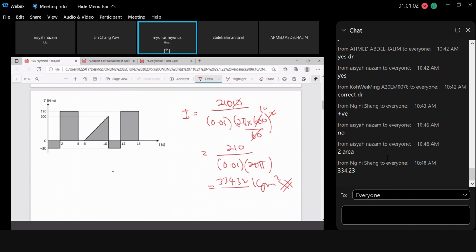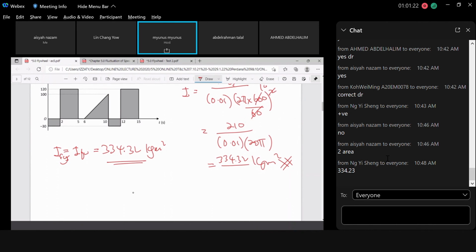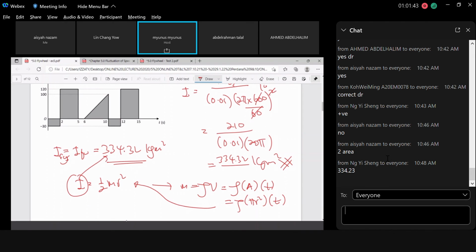So the next thing is what? The next thing, as usual, that we did earlier. That is basically coming from the equation that I is equal to whatever you have. This is I system now, equal to I flywheel, which is 334.32 kilogram meter square. Then you start calculating I is equal to half mr square, and your m as usual is rho by v, rho by e by t. You expand the equation, it becomes 5r square. This one is t. Then put it here again. Not to forget, this one is your I. Then you will be getting the answer.